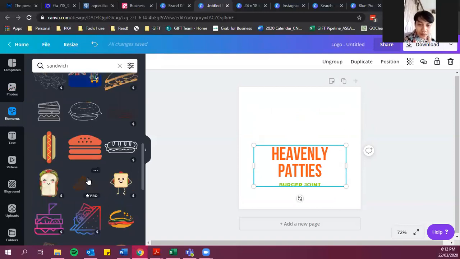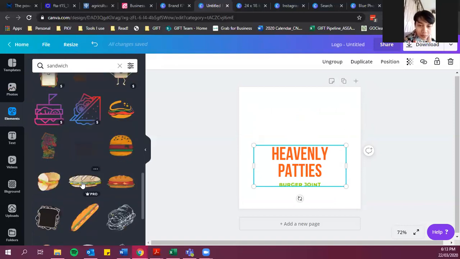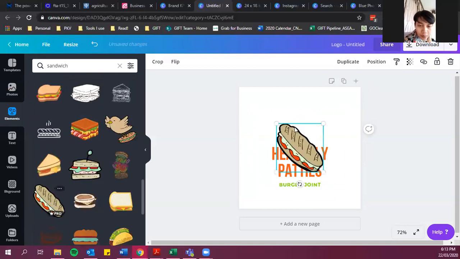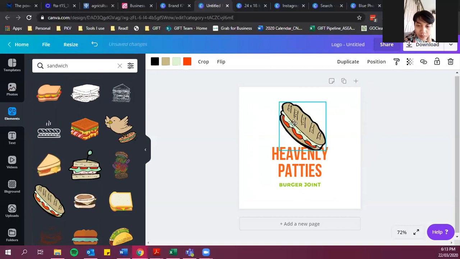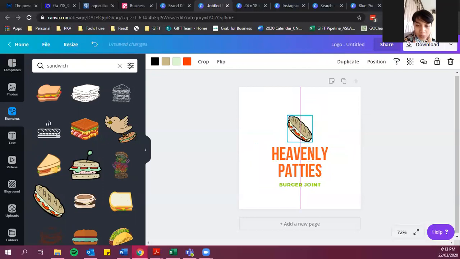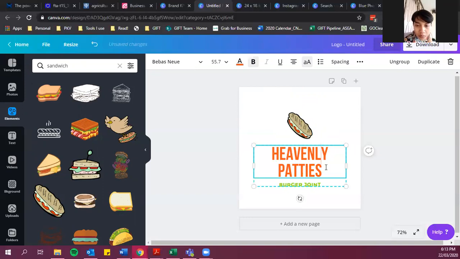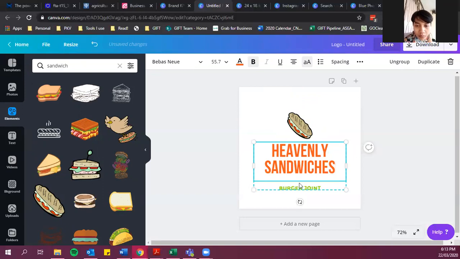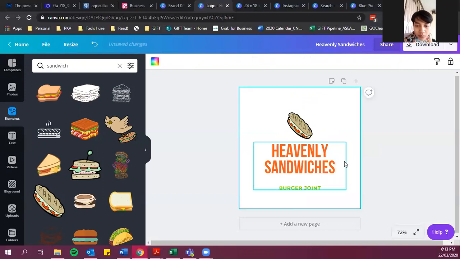So let's say we want to go with maybe this sandwich, or okay, a baguette. So I can put it here, replace it where the burger is, change the dimensions and just plonk it here. I can change the text to say heavenly sandwiches. So really simple, really easy, right?